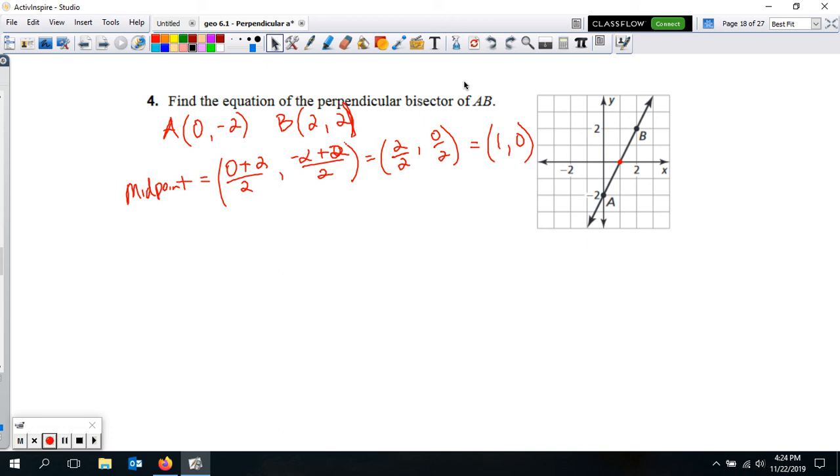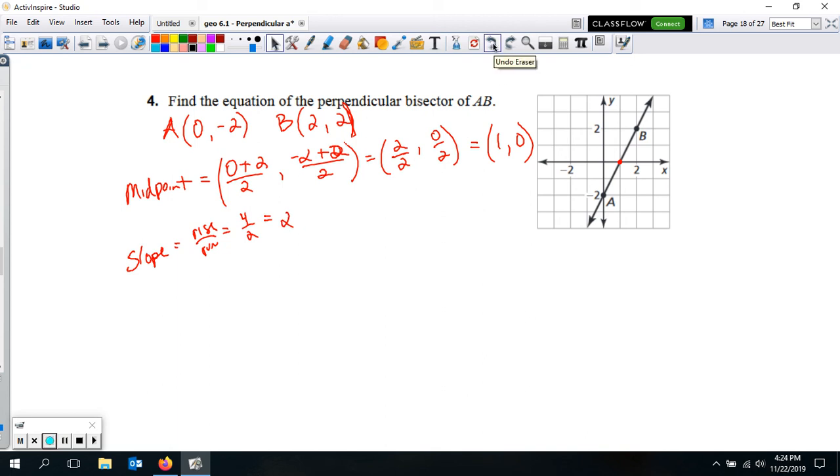So now we need to figure out what's our perpendicular slope. So we need to identify what is this slope. So even just doing rise over run for this slope, if the rise is 2, the run is 1. And so that's 2 over 1, or just positive 2. So the slope here, and that's what we're doing, rise over run, we can see 4 over 2 if we want to go from A to B, or you can go A to this midpoint like I did, but 4 over 2 is going to be reduced down to 2 as well. So either way you do it, you should get a 2 for the slope.